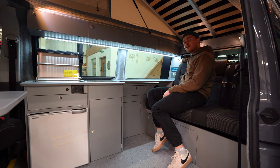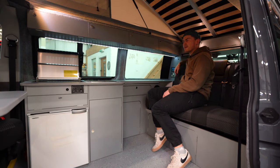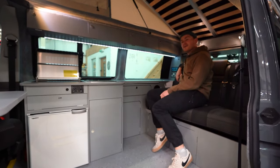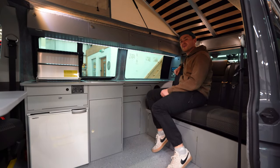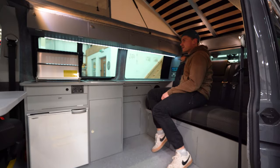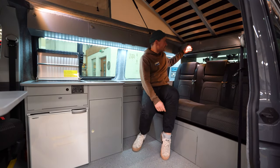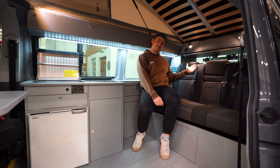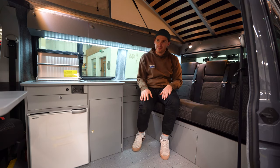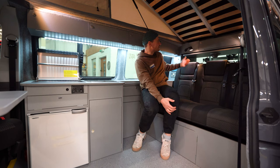We've got a little dimmer switch up here for the lights - I can turn them off, turn them on, and press to change the brightness. Make it nice and low light if you're sat at night time and want to set the mood. We've also got spotlights overhead. If you're lying in bed you can actually put the back piece of the bed up so you can sort of lie up a little bit and read a book - you've got your spotlight on your side if you need to see what you're doing.